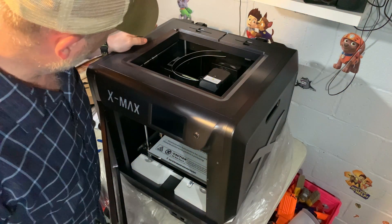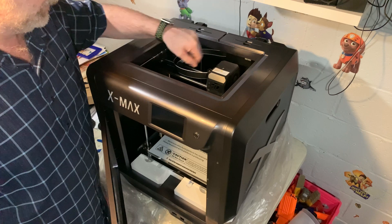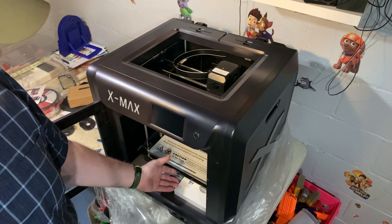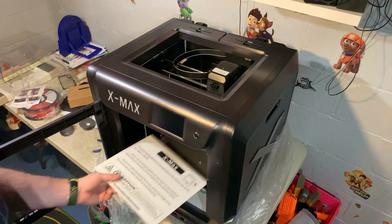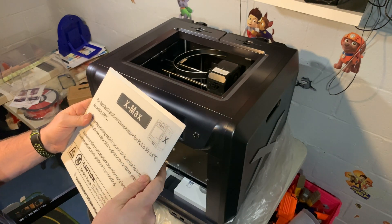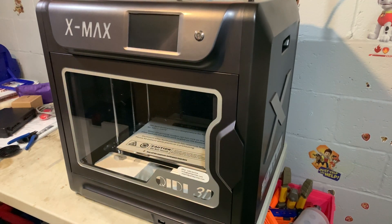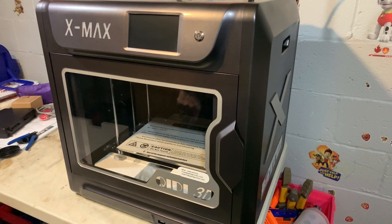The wire is moving freely, the X-axis is moving freely. The foam down at the bottom — you need to actually turn the printer on and bring the bed up to access it, from what I've seen. Here's the other build plate and those are stuck down really well — looks like really nice quality. I'm going to go ahead and power this on now. I don't have any filament in yet, I just want to bring the bed up so we can get the rest of the foam out.